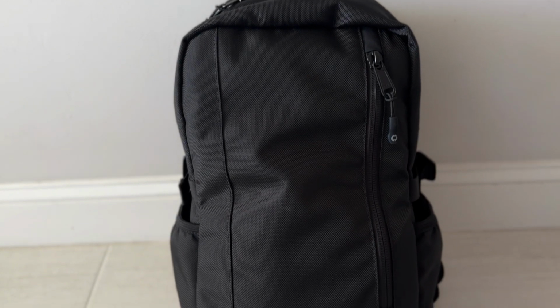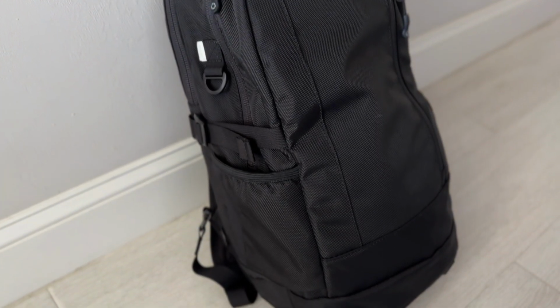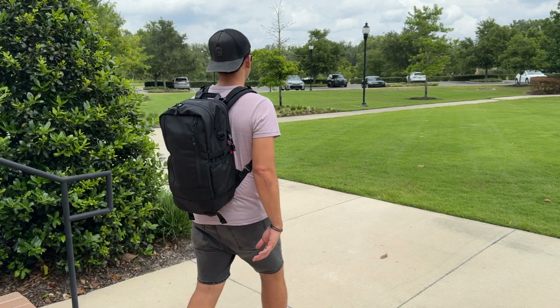And then the last option that I'll mention here is the Day Pack from Dispatch, which has been one of the bags that I've enjoyed using the most over the past couple of months. Just a super functional layout, very well built. It has a dedicated and suspended laptop compartment, water bottle pockets, it's got a luggage pass-through, a nice organizational layout that doesn't go overboard.